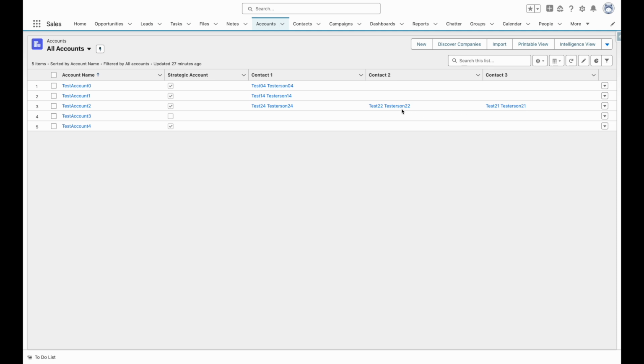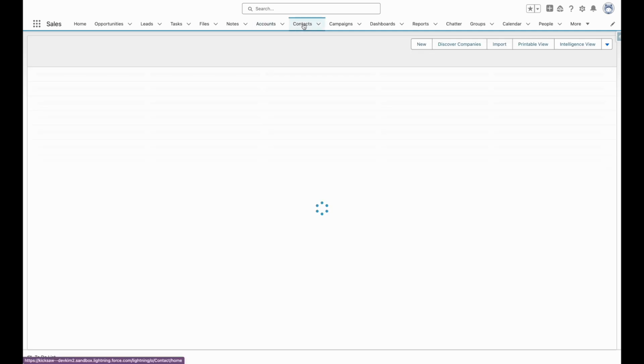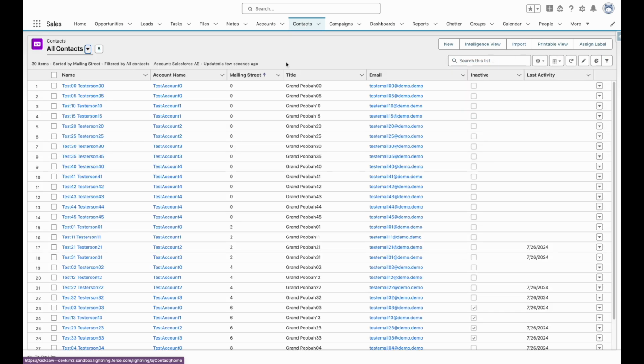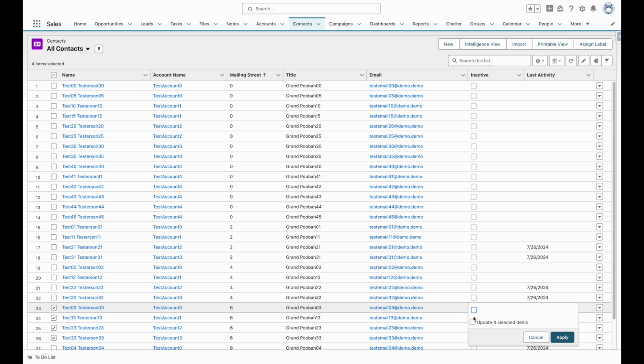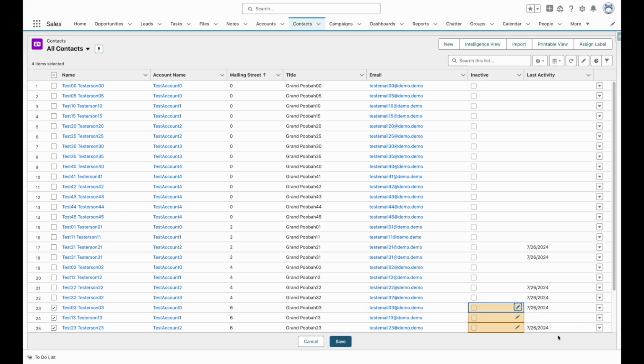You may notice that we've got no contact 3s in the display here. That's because I previously marked them all as inactive. So we're going to go look at the contacts and reactivate all our contact 3s so that they show up in the rankings when we next run the flow. The flow uses filters on the Get Records elements so as to limit it to only active contacts.